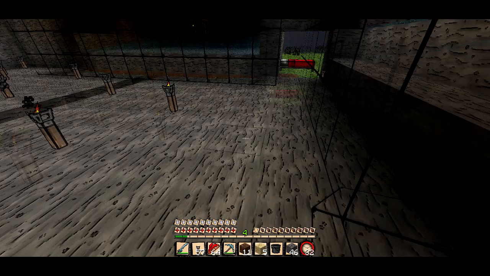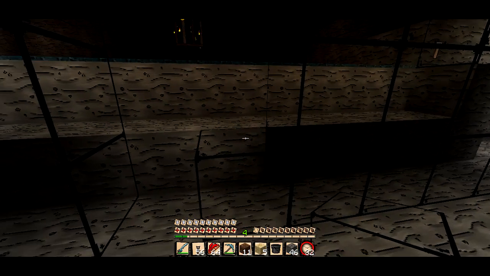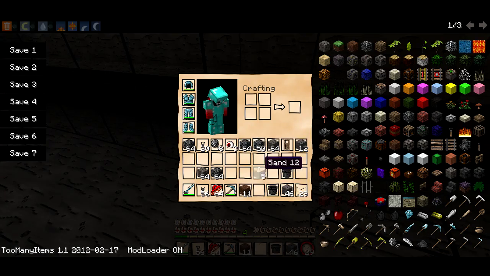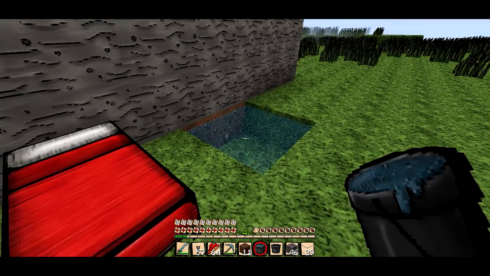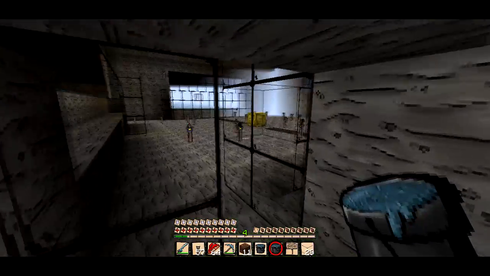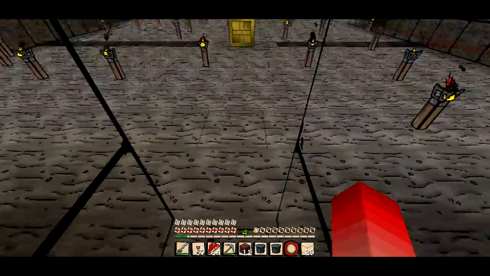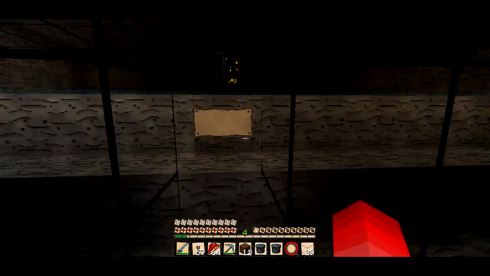I know it must be really dark down here. Not much I can really do about that. Okay, it's now time to add the water to the trenches. Place the sign where you want the center point to be. For me, it's this. I want all the spiders to go towards this gold block. So I'm gonna put the sign right there.